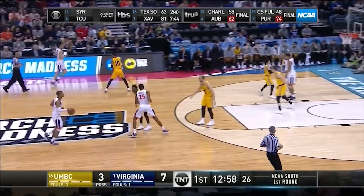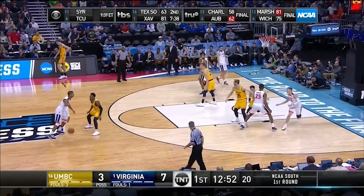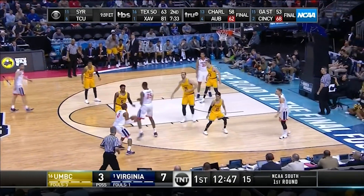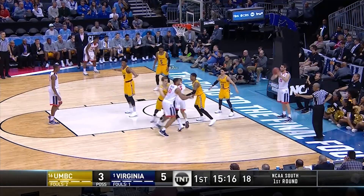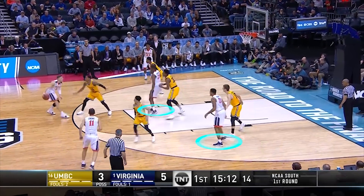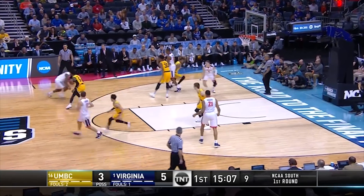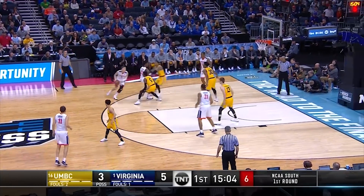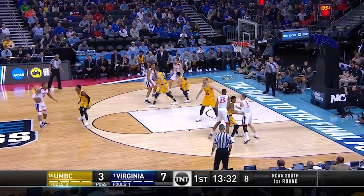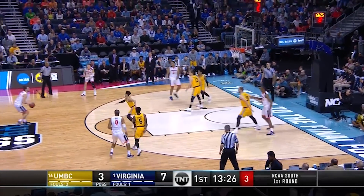On this possession, watch 25, who sets a ball screen, then another ball screen, then a pin down, then has nothing else to do but try and find someone else's screen. The other huge issue with this alignment is that they almost always have two bigs hovering near both blocks — there is simply no spacing for the guards to drive to the basket. They struggled to score all year, and it became very clear that once UMBC built a 13-point lead with only 8.5 minutes left, Virginia was going to have a heck of a time scoring 13 points the rest of the game.